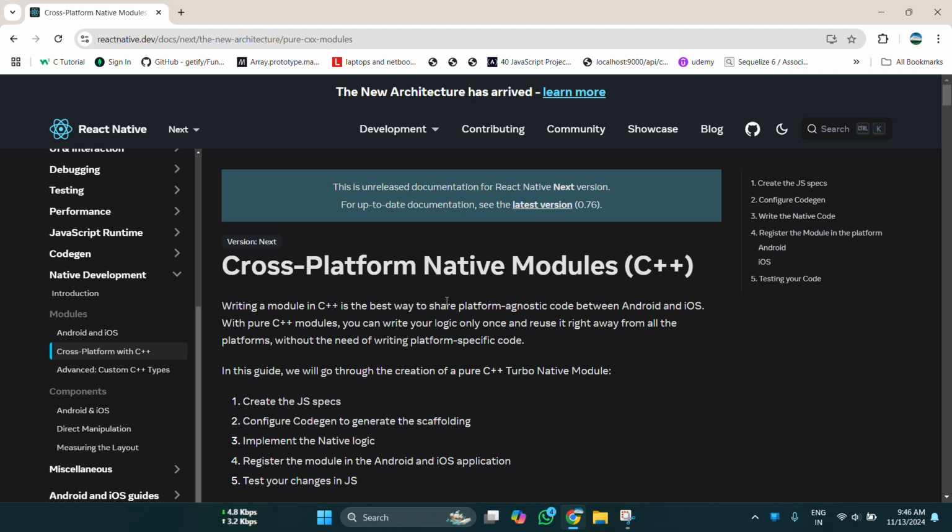When the app starts up, at that time it needs to register modules. If you have a lot of modules in your app and third-party modules, that takes a lot of time to start up the app. For this issue, they introduced turbo modules. A turbo module is like lazy loading in React.